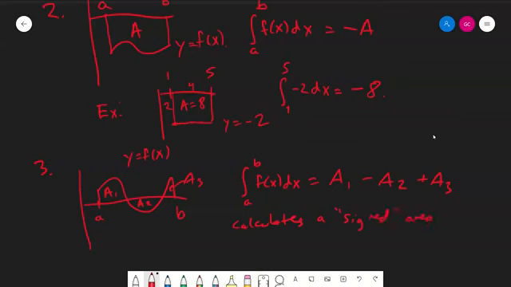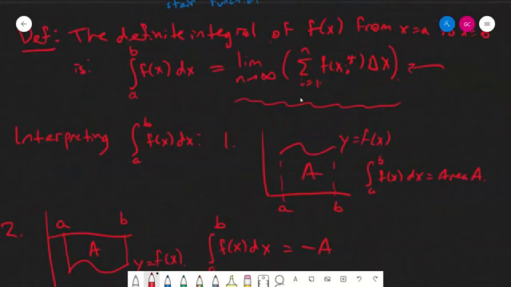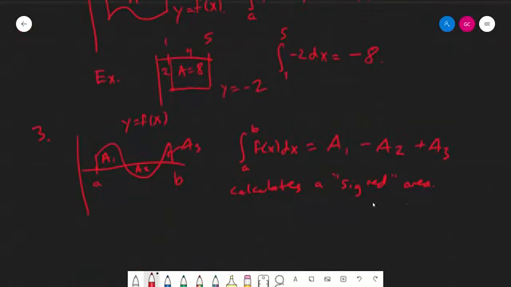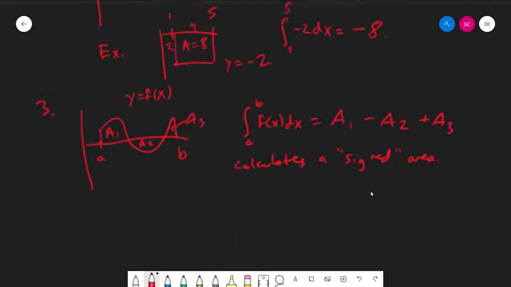Now remember, I'm not choosing anything at this point. We've defined the integral to be this limit of this Riemann sum up here. And so all I'm telling you right now is what happens if you actually take the limit of such a thing. It just so happens that what that does is it calculates the signed area, where it adds up the positive ones, the ones above the x-axis, and subtracts off the ones below.